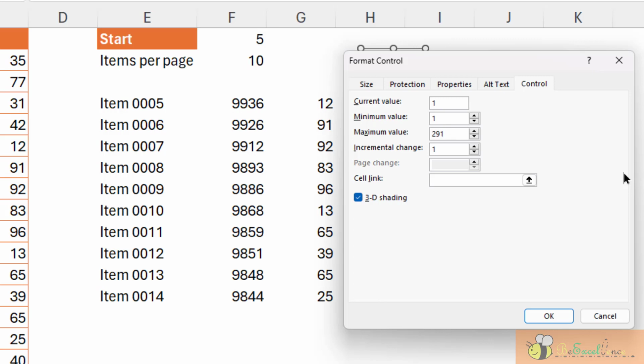For example, if you want to limit your user to see up to 300 items in your report, then you may select 291 and the incremental as 10. In my case, I don't want to set the limit, so I just put 991 here because I know that I have 1000 items in my list. Finally, and most importantly, we have to link it to a cell. The cell will be F1. Okay?